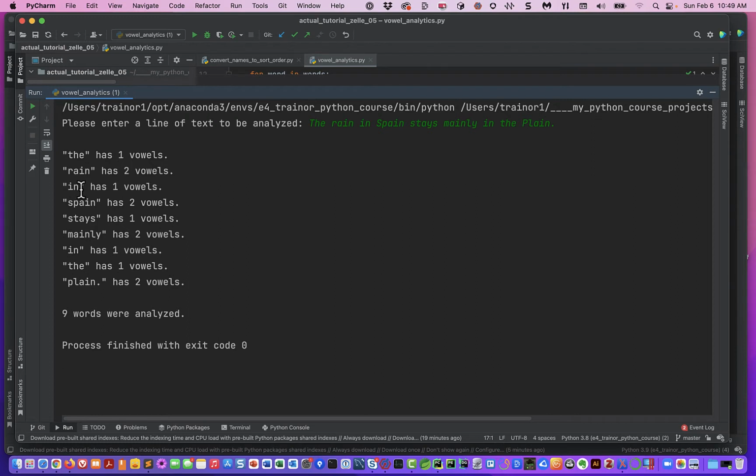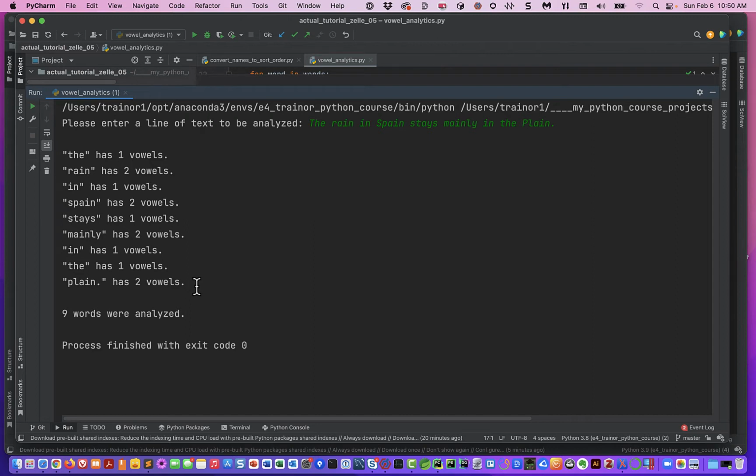Now, is it inappropriate to say the has one vowels? Because proper English would be the has one vowel. Well, once we get to chapter 7 and we learn about conditional execution, if we really wanted to, we could make sure that if the quantity was 1, we said a vowel instead of vowels. But we really haven't gotten to that feature yet, so we're not going to do it. Even with this, it's still pretty user friendly, even with that grammatical mistake.